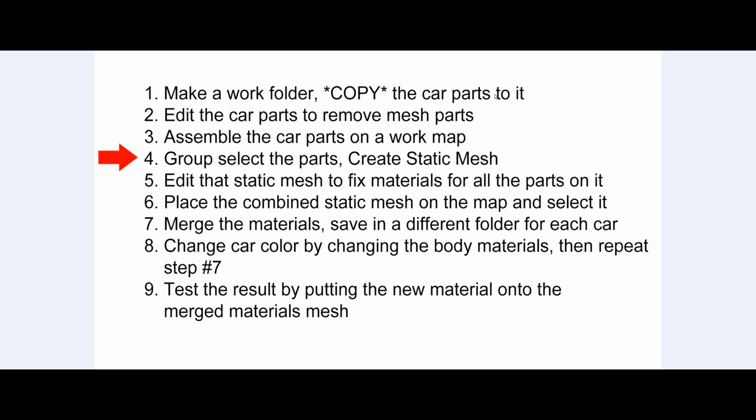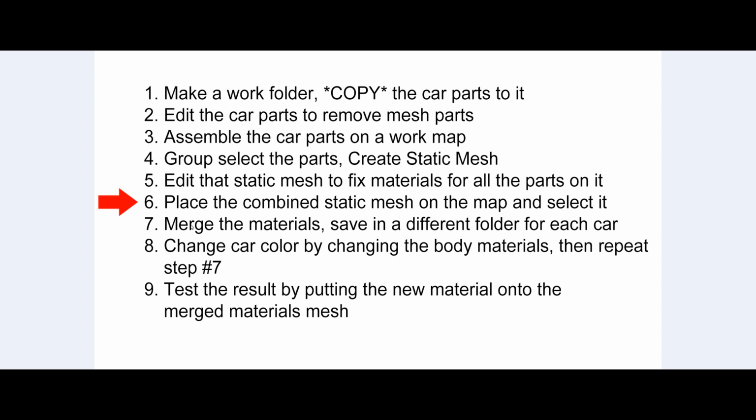In this case, I put that into the folder where I've stored the parts, as my kind of baseline mesh. You're then going to edit that static mesh and fix the materials and correct them to where they should be for all the parts on it. This is also the step where you're going to decide if you want to use the same black color for all the black pieces or most of the black pieces, and for any pieces that don't show up because I've edited them out. So I put them to the same material. That way you have a whole bunch of references to one material, and hopefully it helps to reduce down when you do the later steps in making the merge materials.